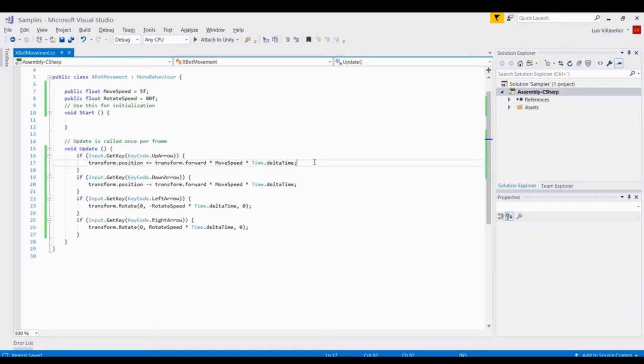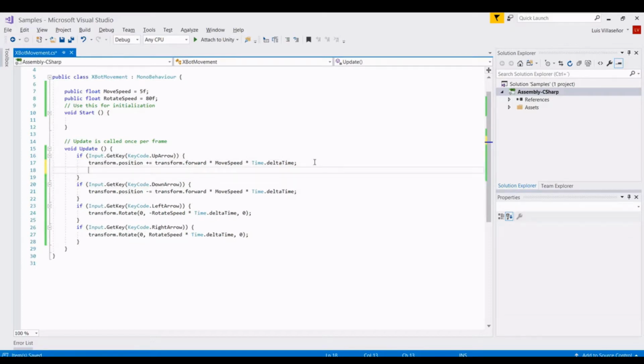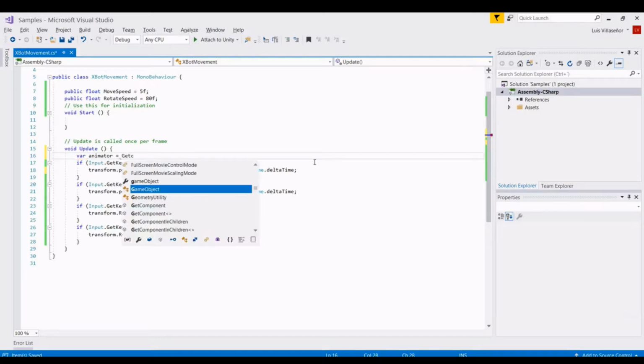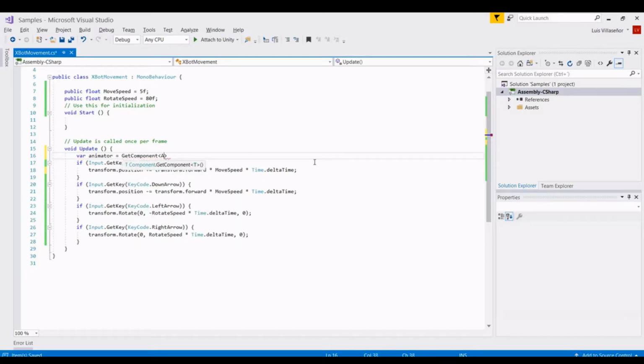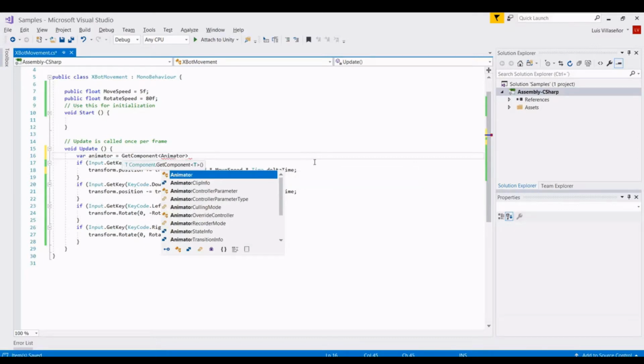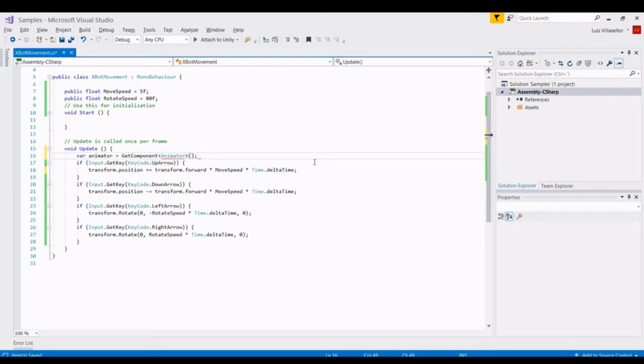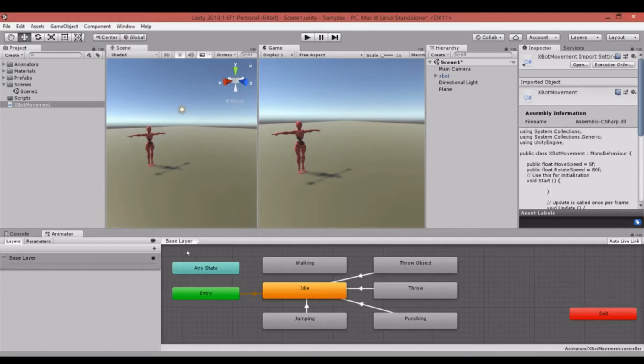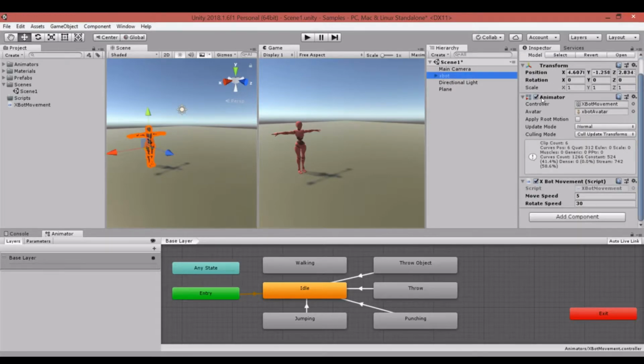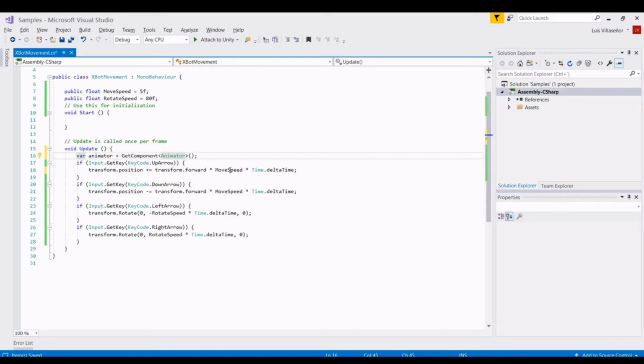But it's a bit stiff. We need to make an animation. So I'm going to create our animator variable right here, which is pretty much GetComponent Animator, so I can call it everywhere in my method, and we'll call all of our animations contained there, right?